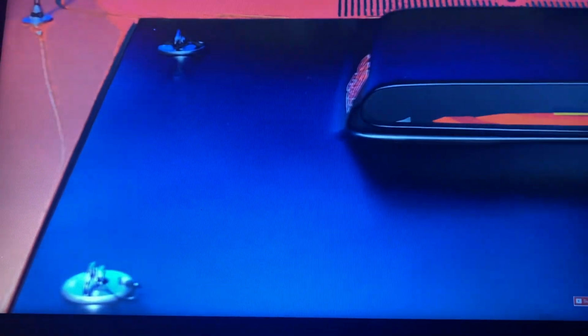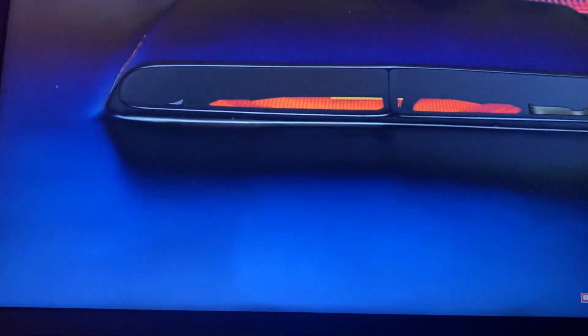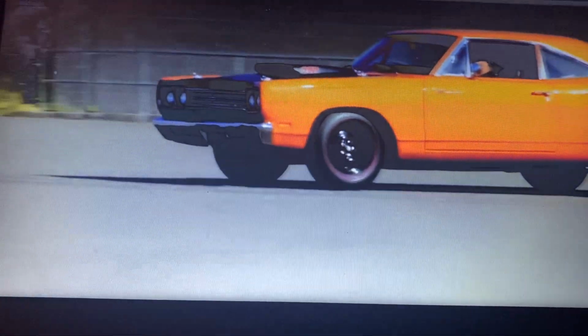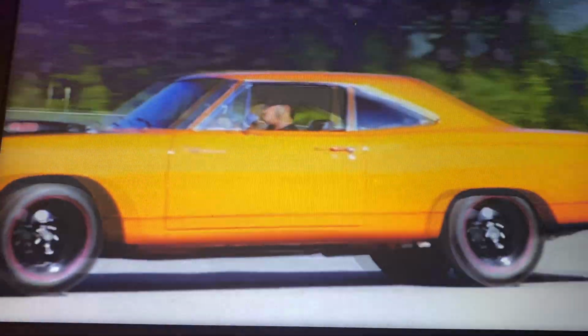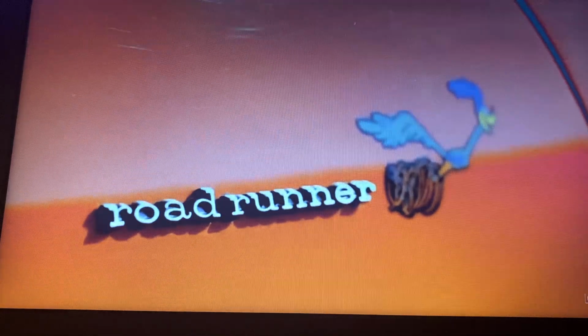A12 cars are recognizable by the lack of trim and flashy stuff, but they do have a specific hood, a black lightweight fiberglass snorkel that pins to the car, completely devoid of hinges. The lift-off hood saves a bunch of weight and shovels fresh air to the 440, and it looks cool doing it. This one is wearing vitamin C orange and is identified by the Roadrunner character who can be found zipping all around the car.